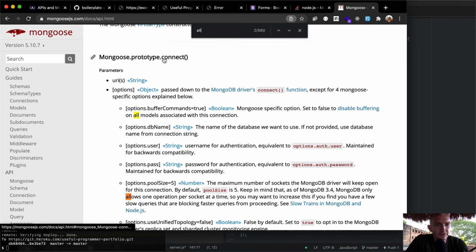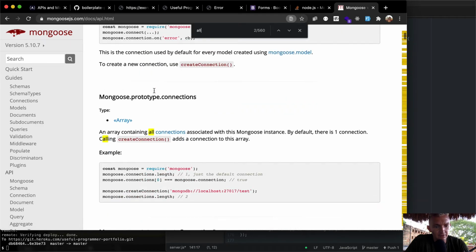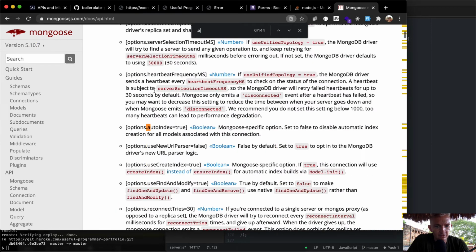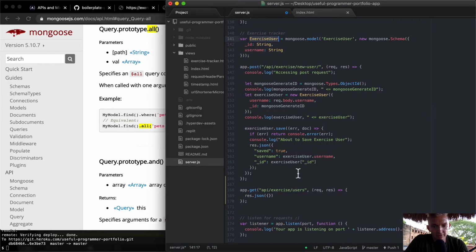String object, prototype connect. We've already got that one. Connect on, length. All. Okay, cool. Query.prototype.all. So this gets us .find.where pets. Okay, so I think that we can do model.all.